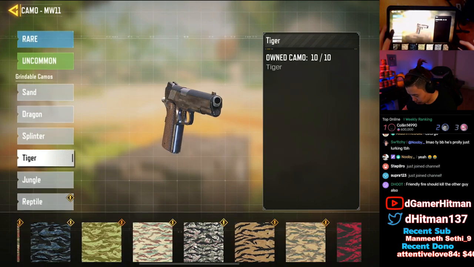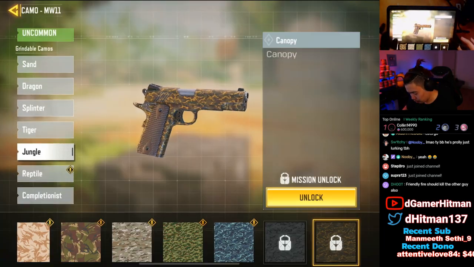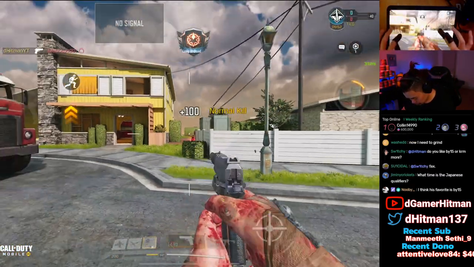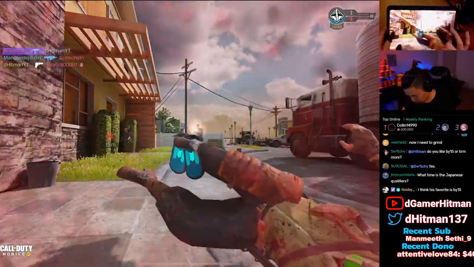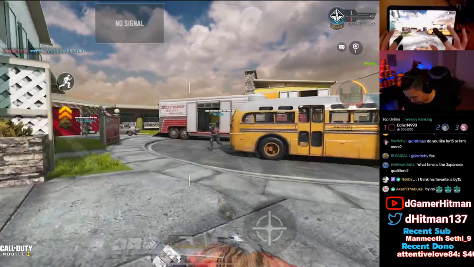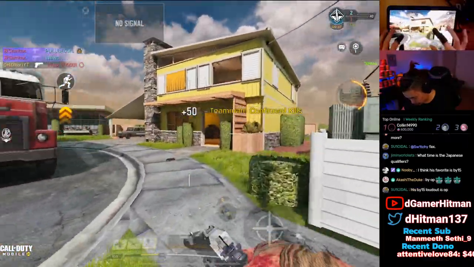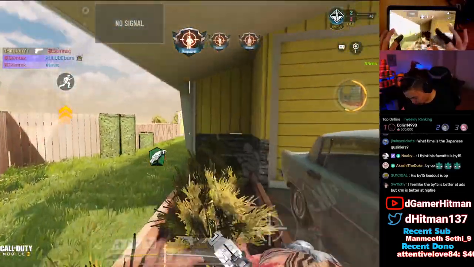Everything else is done except for headshots. 6 headshots, so we're good. We're good to go. I got a headshot. Oh, I didn't even get that kill. He knifed his teammate. He like sped up and just... Oh, nice. Got a headshot. 4 more headshots. Still 4 more headshots.